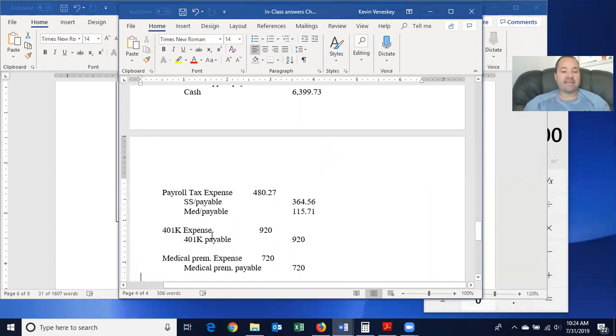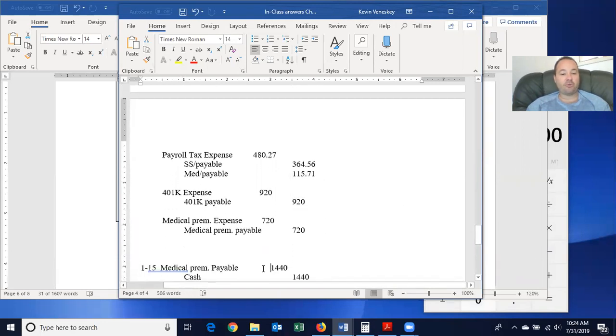So we're going to create a separate expense that shows exactly that. An extra 920 coming out of the employer's pocket. That's why it's an expense. And an additional amount going into the payable, the company that we're going to have to pay, say it's the Hartford or TIAA-CREF. We're going to pay an extra $920 into that employee's account, or all of our employees' accounts.